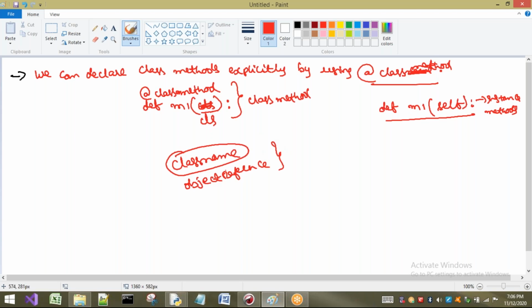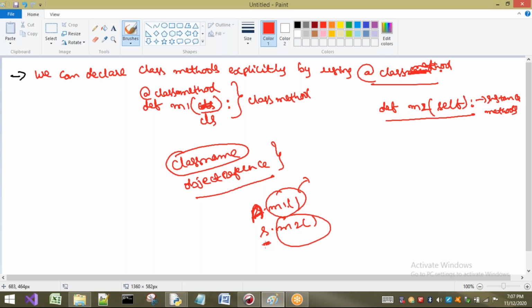You can call it, there is no problem, but suppose you call this class method with the help of object reference, for example s.m1 and s.m2. Can you identify which type of method each one is? I cannot identify, because I am calling them the same way. Is it a class method or an instance method? I don't know. But if you write a class name, for example A.m1, you will think: as we are calling with a class name, this is not an instance method. It may be a class method or static method, but it is not an instance method.